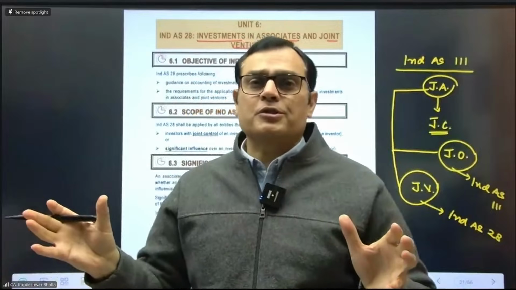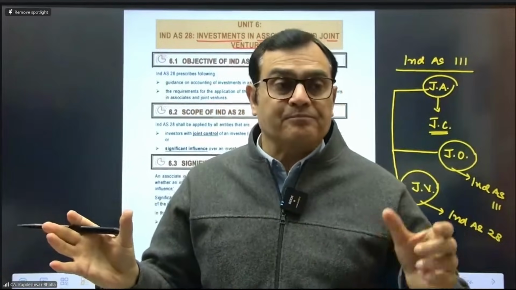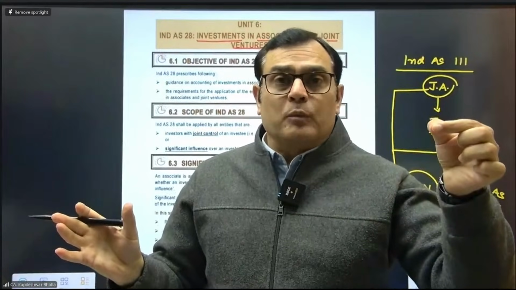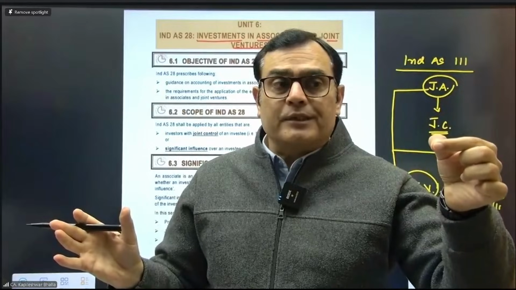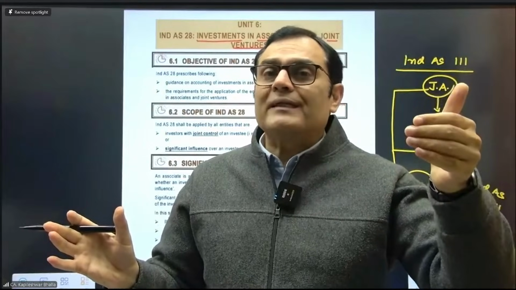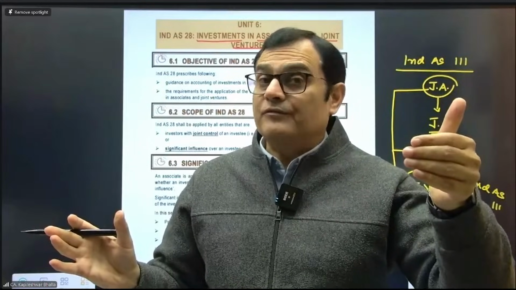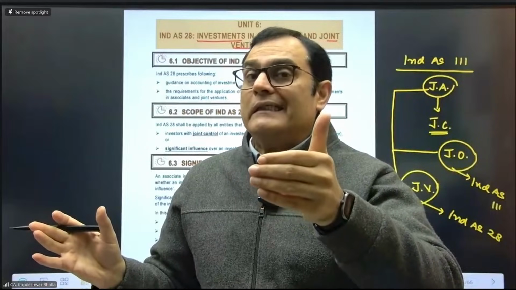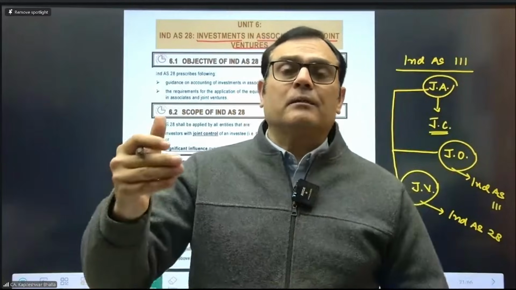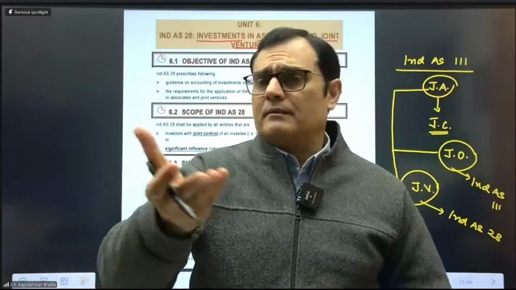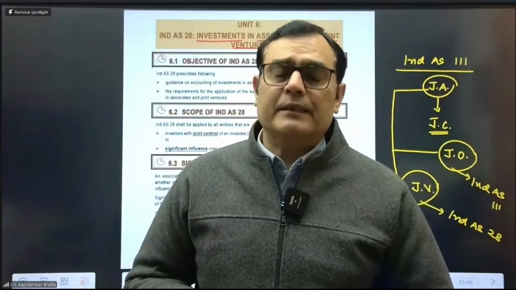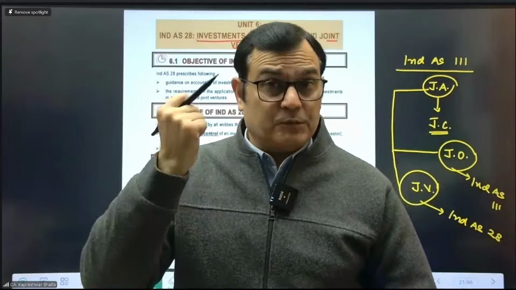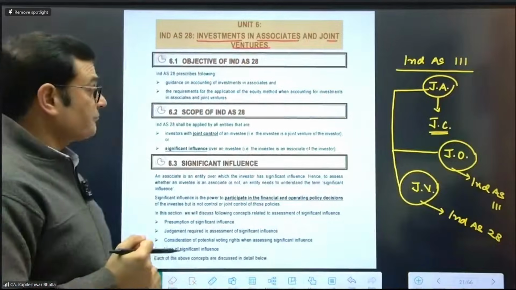So in short, just to connect the points. I'm going to divide my discussions on Ind AS 28 in 3 blocks. The block 1 is the assessment of significant influence. The block 2 is the consolidation technique called equity method of one line. And the block number 3 is the other aspects. And that will take care of the journey in terms of 28. Let's begin with the block number 1.